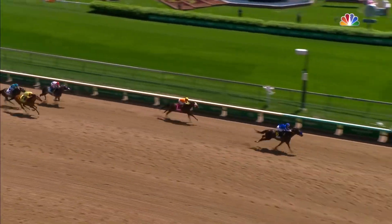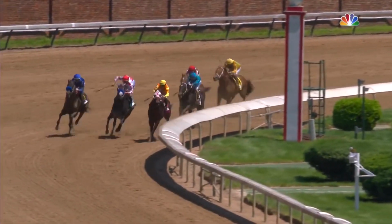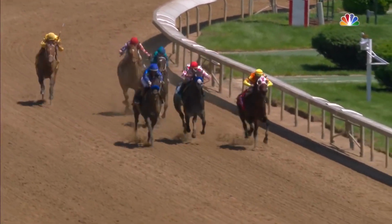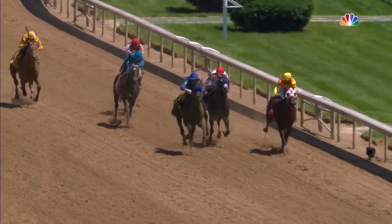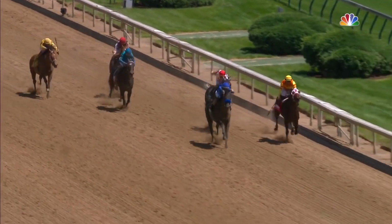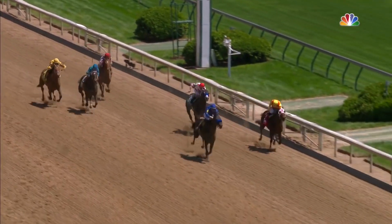Again, I do apologize that all the previews that I'm going to end up doing this weekend are very chalky. It's just the way the races came up. I can't really help that. But we'll have more previews upcoming in the next couple of weeks that should be races that are a lot more wide open, a lot more deep. So we'll get to those in the next couple of weeks, and we do appreciate you stopping by.